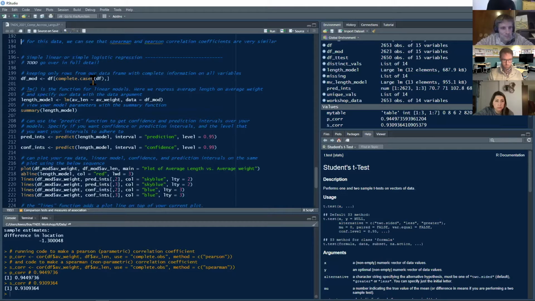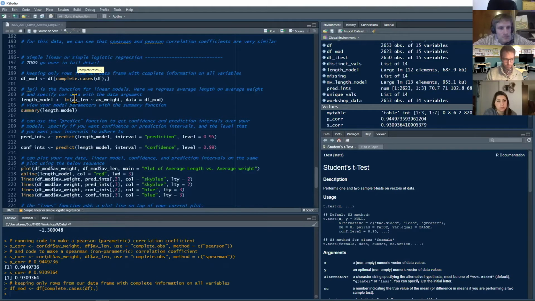All right, in the last 5 minutes, I'm going to go over a linear regression a little bit more in detail. So just to start out, we're going to only keep data that has complete information on all variables, just to sort of simplify everything. You wouldn't do this when you're actually making a model because you want to try not to discard data or at least do something with it. So we have our new data frame for our model called dfmod.